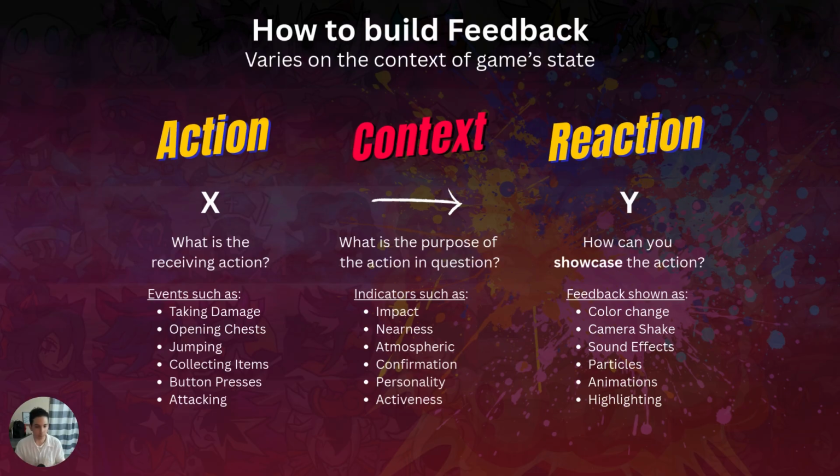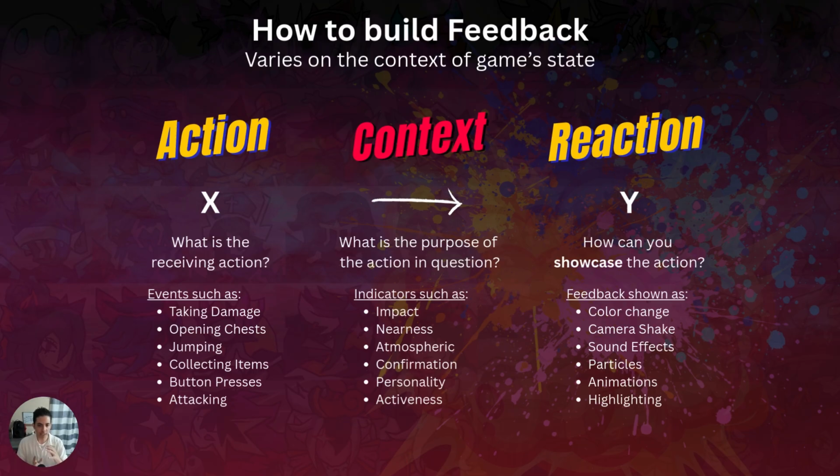All right, so the best example is, let's say you're taking damage. What is the purpose of taking damage? You're showcasing impact. You're showcasing the fact that you're taking damage. I've said this 100 times. So how do I showcase that? Well, your character's color could change to red for a second. Maybe they flicker. Maybe they flinch. Maybe their face reacts. Maybe there are particle effects that showcase that. The sound effect is what happens when the bullet touches the player. It's probably a burst sound effect. The camera starts shaking. Your character is highlighted for a moment because it showcases, hey, you got hit. Those are the things that we have to pay attention to.